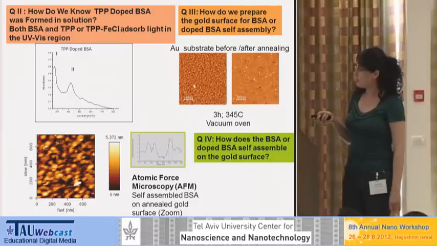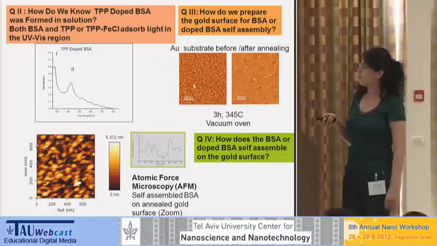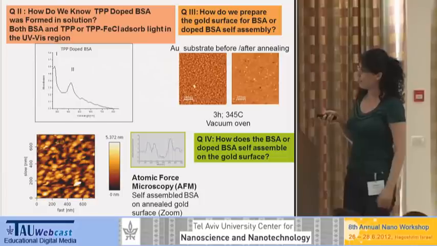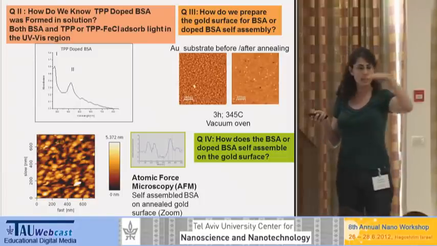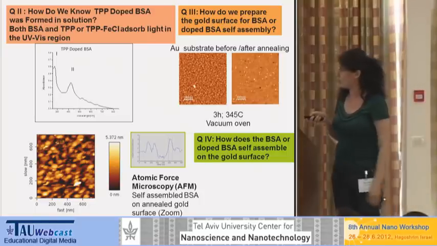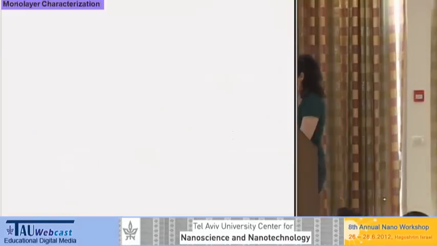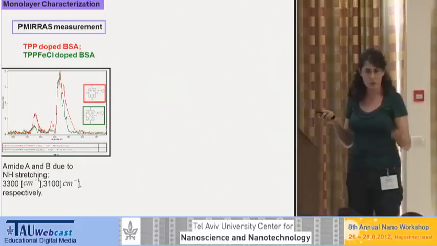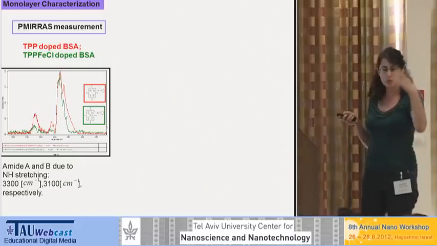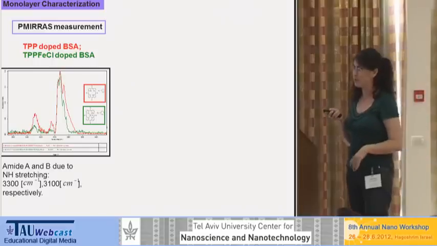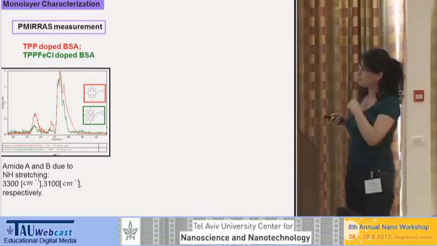So what we see here is atomic force microscopy measurements of patterns that we correlate to proteins, and the profile line of these patterns, showing what we know to be the thickness of a molecule of bovine serum albumin from the literature, about 3 to 4 nanometers in height. But we are not satisfied with the atomic force microscope measurements. We go and do chemical analysis using PM-IRRAS, and again, we will talk more about this at my poster.